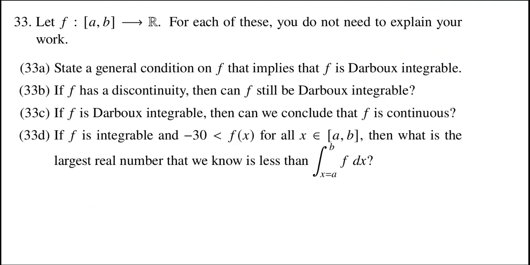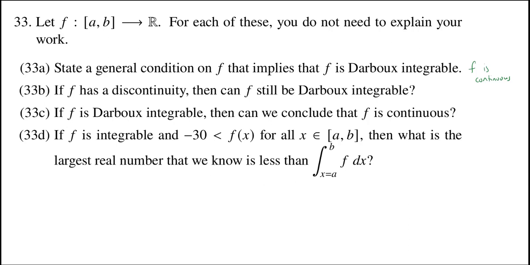In problem 33, we're going to be looking at some properties of the Darboux integral. We have a function f from [a, b] to R. And in part A, we want to state a general condition on f that implies that f is Darboux integrable. Probably the easiest one we can write down is if we know that f is continuous. If f is continuous, then we were able to prove that f is Darboux integrable.